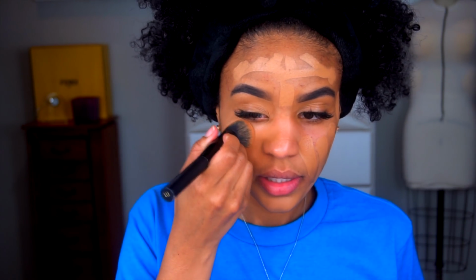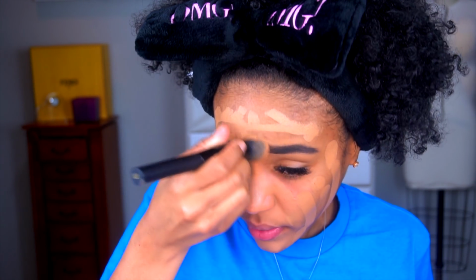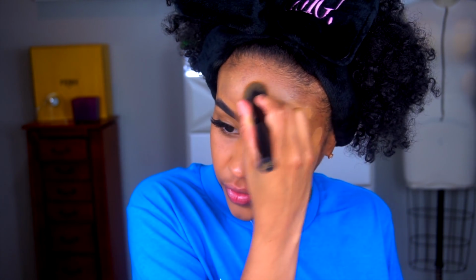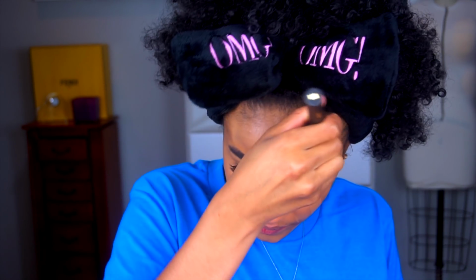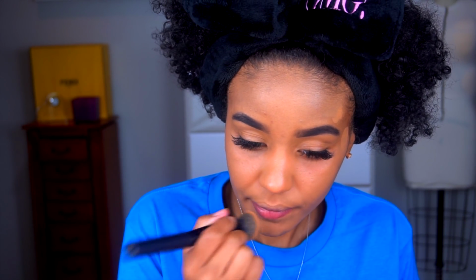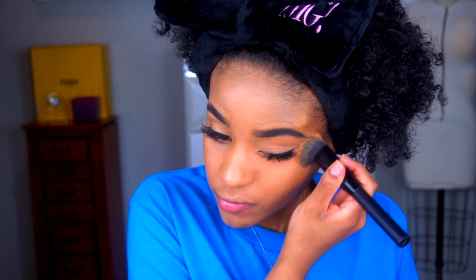Yeah, my skin has been bugging. I don't know why it's been doing this, because I get breakouts here and there, but not the way my skin has just been acting up. This foundation is like, it will move. It is moving. This brush is perfectly designed for it. They go together very nicely. I don't think that if you have dry skin, you'll have a problem with this foundation.